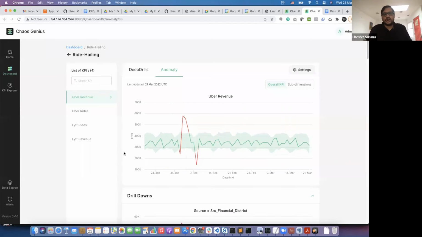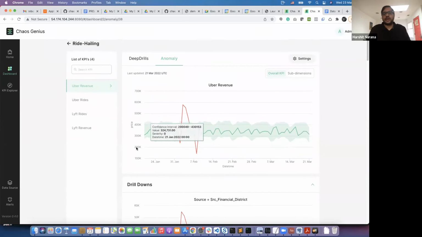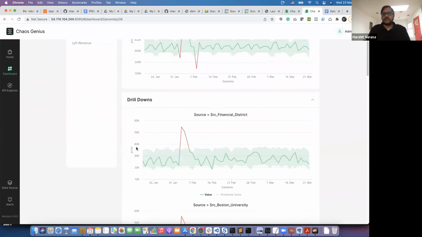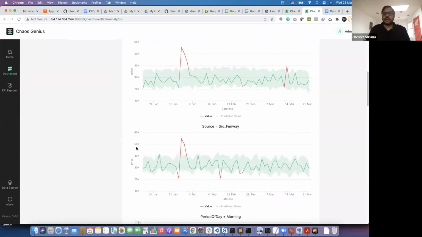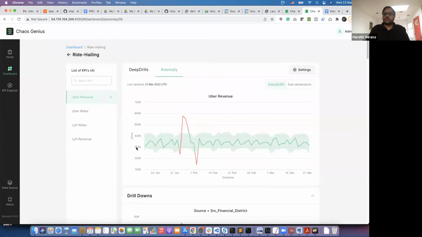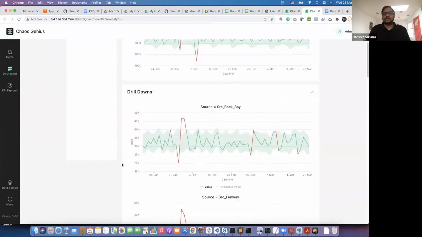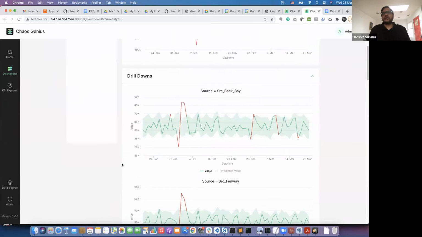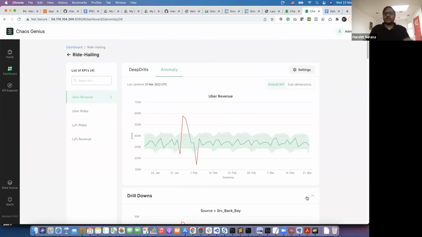For this particular spike in Uber revenue, I see that when my source was Financial District, when my source was Boston University, Fenway, and when my period of day was morning, these were the root causes for the spike. Similarly, if I look at this drop, I would see that when the source was Back Bay and Fenway, and when the period was night, that was the reason for the drop. So that is a very quick overview of what you can see in anomaly detection.